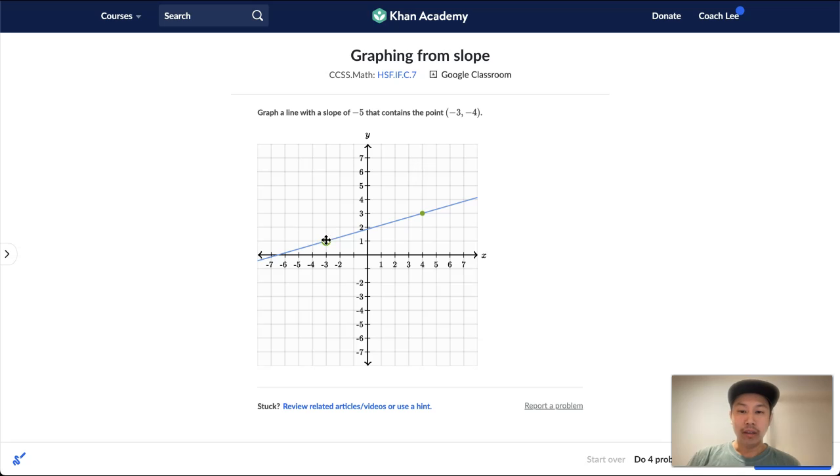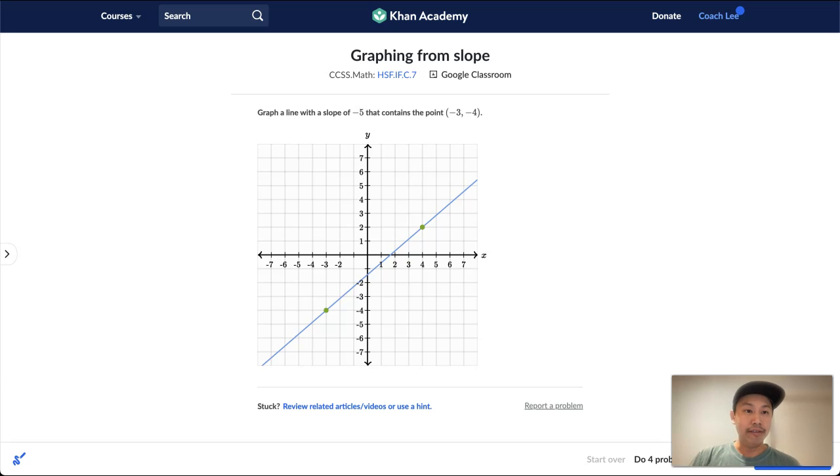Okay, so -3, -4 is going to be over here. For sure, the line goes through this point, right? -3, -4. I got that from these coordinates. This second point, I don't know where it goes. Look at all these different lines that I have, right? I don't know how to establish the line until I apply this slope. So let's go ahead and apply the slope.